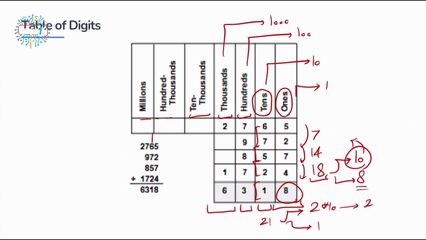But don't forget that I still do have a carrying number. So at this point, I should consider this carrying number. So at this point, a problem just happened because the addition was a little bit wrong. So again, I do have 6 plus 7 is equal to 13. 13 plus 5 is equal to 18. 18 plus 2 is equal to 20.